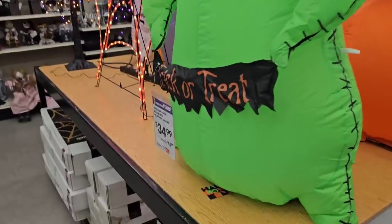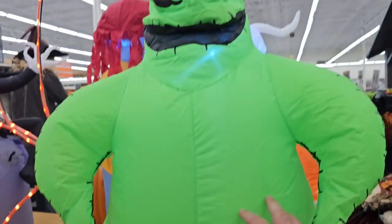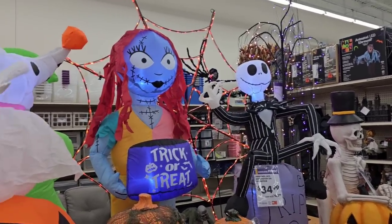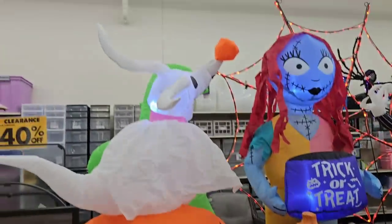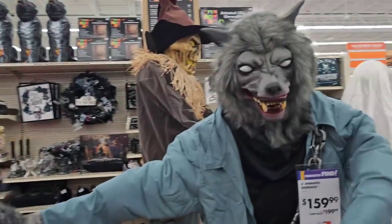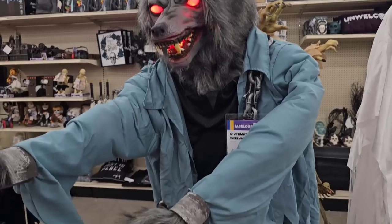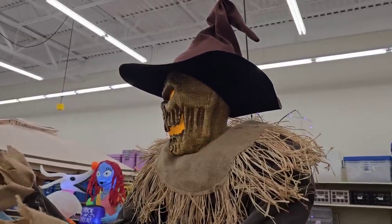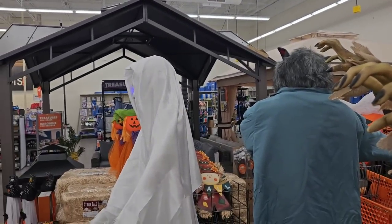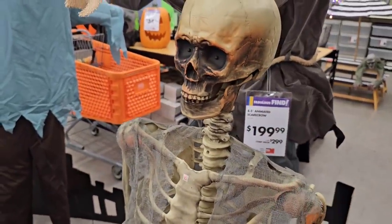For Oogie Boogie, $34.99 — that's a pretty good deal on one of these blow-up things. Look at this madness — we've got the whole gang here: Jack Skellington, his girlfriend, Zero on top of the pumpkin. Lots of cool Halloween stuff. These things are cool — come in if you dare! Got a little coffin here that the little skeleton guy can carry away.